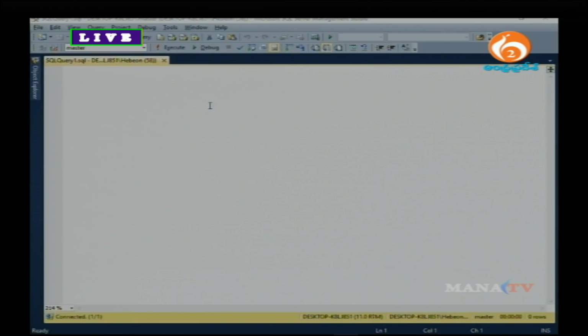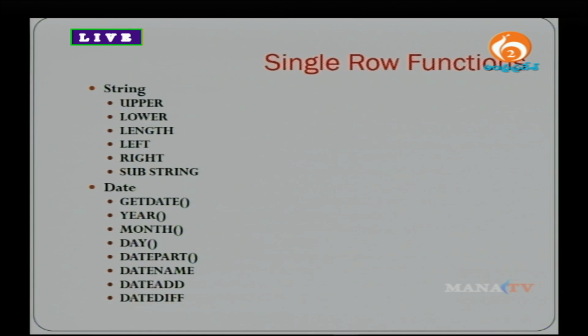First, the mathematical functions were done on the last day. We have also done the string functions and date functions, and the first thing we will discuss now is conversion functions. These are the functions we have not discussed yet. After that, we will go to how to define user defined functions. So, first thing is conversion function.